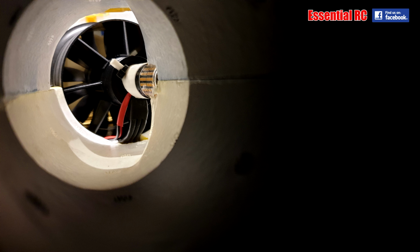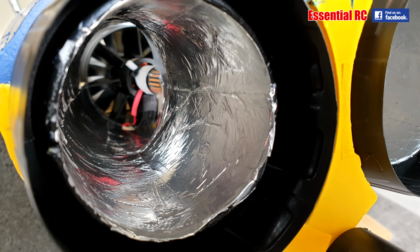Now, this does take a bit of patience, and what I'm showing here is that I've installed one strip and then progressively lined the inside of the right tube with short strips of that aluminium tape, which is sticky backed, but it's quite thin. It does take some patience to do this and not make a mistake. And here you can see I've done the left side as well. But after you've done that, you want to access through the hatch for the EDF unit and also line that area as well, so as much light is reflected down those thrust tubes.